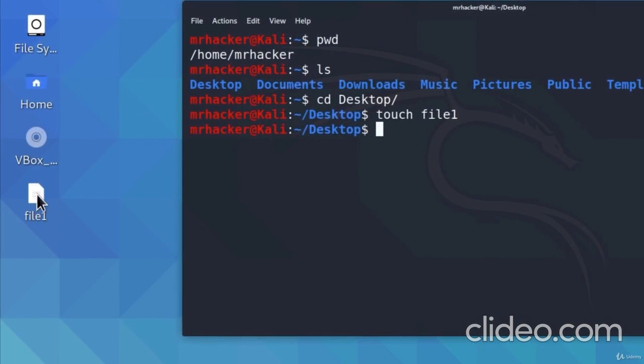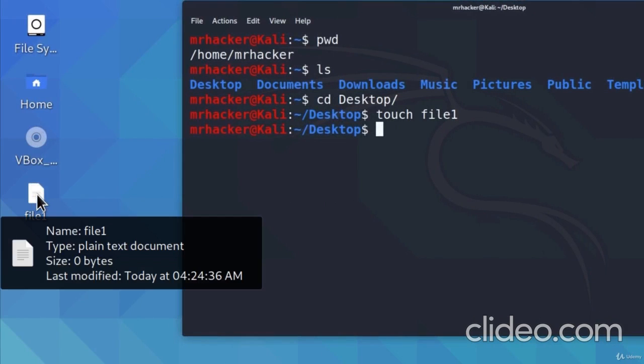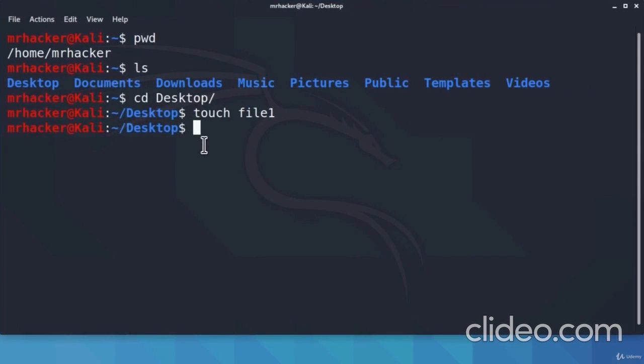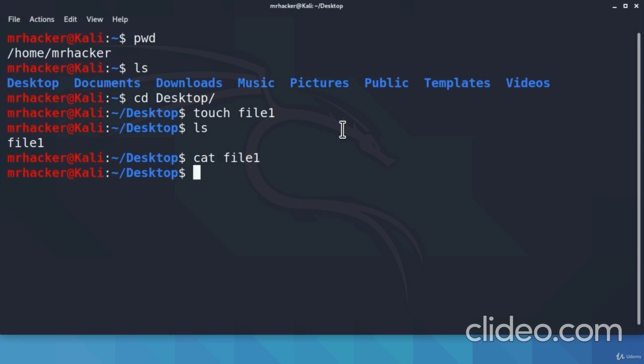We can also see that file1 has been created as it is right now on our desktop, since we created it inside of the /desktop directory. And if we also type ls, we can see that the file is in our desktop directory. To make sure this file is indeed empty, we can use the command cat, and this command, once executed on a file, writes out all the contents that are inside of that file. Let's try it out. So we specify cat and then file1, press enter, and this will give no result since, as we already mentioned, the touch command creates empty files.